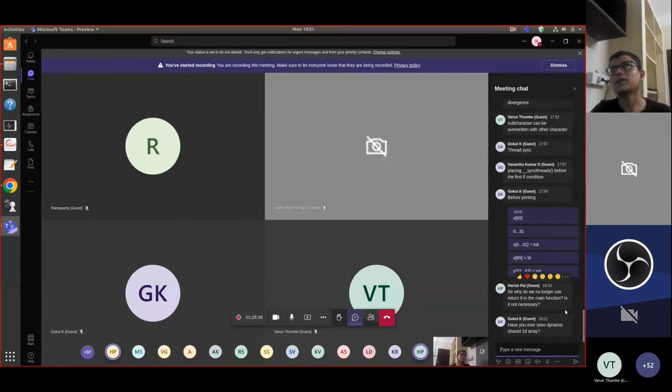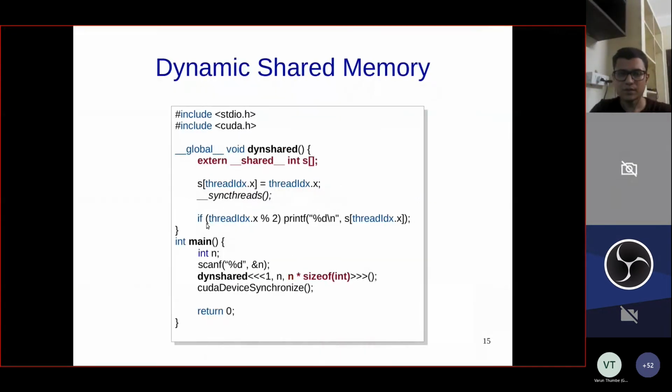I won't say that it is not necessary. If you are specifying int main, then you should return 0. I have not tried specifying void main and returning nothing with nvcc, so I'm not sure if that will work, but in most cases specifying int main and returning 0 is okay. If you write void main and return nothing, I am unsure what will happen.